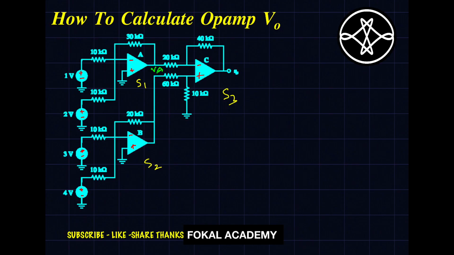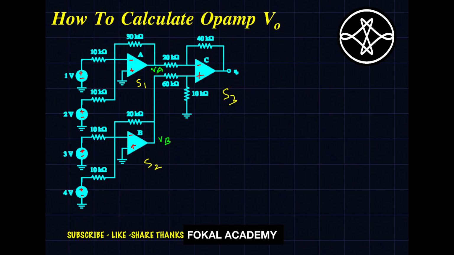Now similarly for the stage 2, same design. So here 2 resistors with 2 sources that were connected to the inverting terminal, and there is a feedback resistance that is 20 kilo ohms and plus is grounded. Same. And here the output voltage, let's consider that is VB. So this VA and VB will be the sources for the third stage. So first of all we are going to find VA and VB. So then we can easily calculate output voltage V0.